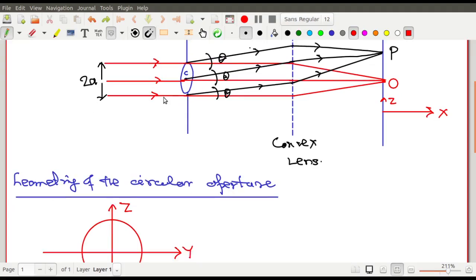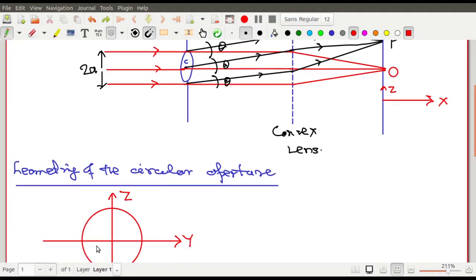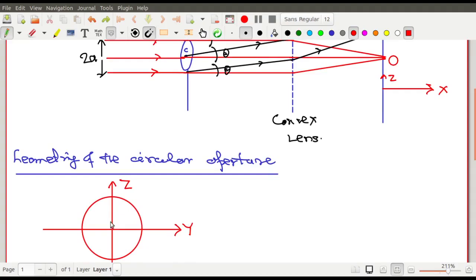Okay, so think it in this particular way, and this forward direction is the x. Now you see that here I have drawn the yz plane. এখানে আমি yz plane এ সার্কেলটাকে দেখাচ্ছি. That is what I am trying to do. Okay, this is the center, এটা হচ্ছে c টা. You know that at a distance z from the center you used to take something. In this case you take a strip. এই কেসে আমরা একটা স্ট্রিপ নেব.